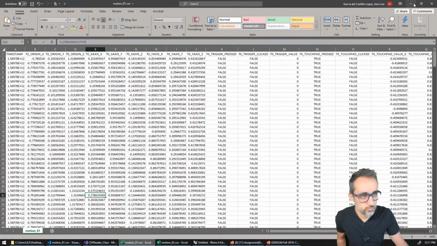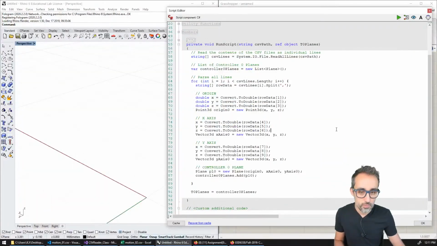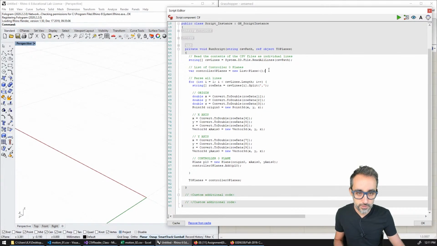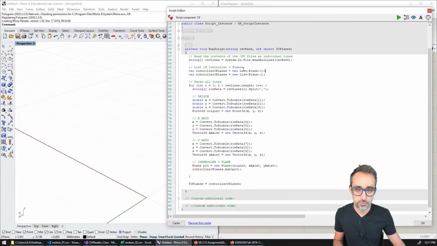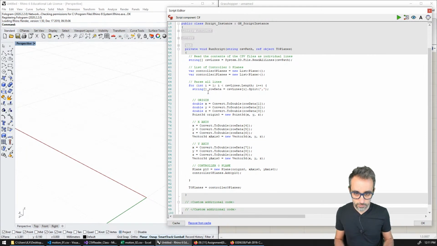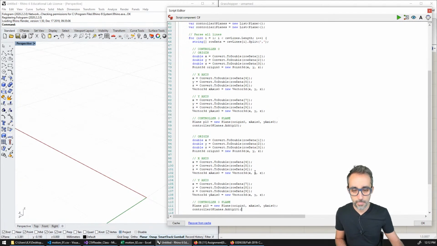Okay. So let me then write here real quick controller 0 planes. So let's do controller 1 planes, and then let's copy paste a lot of this. This is going to be for controller 0. I'm going to copy this for controller 1.